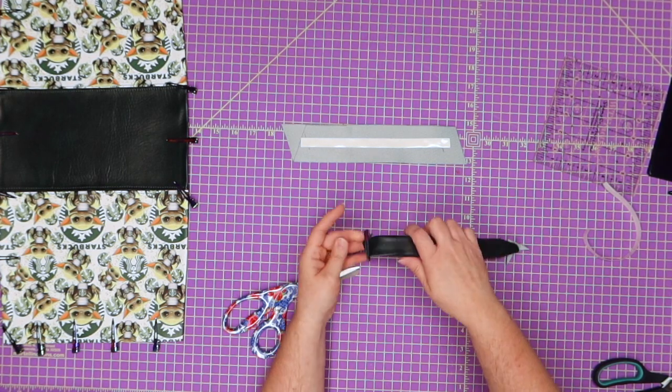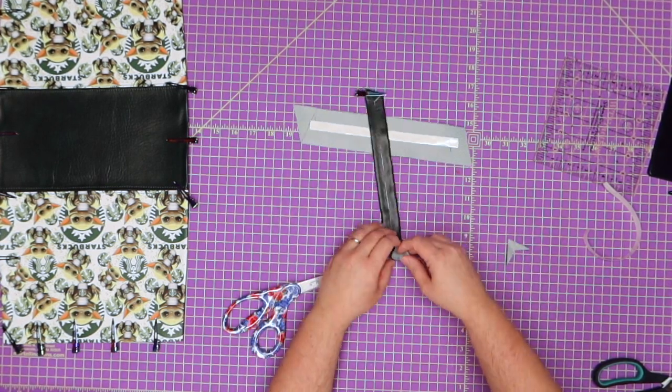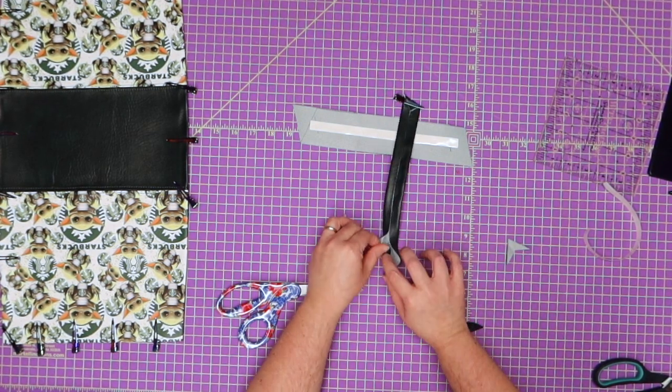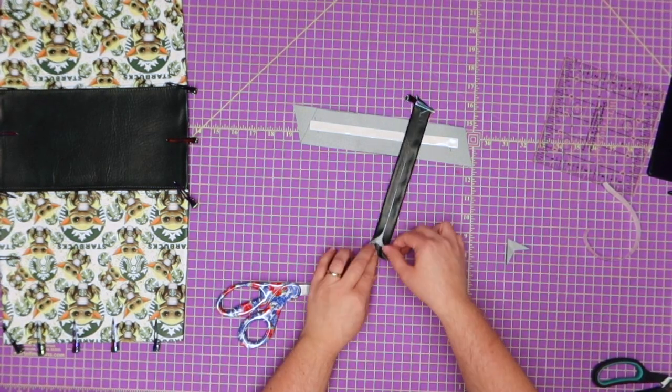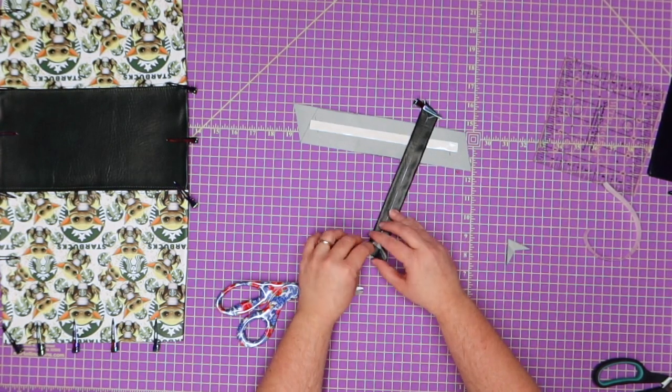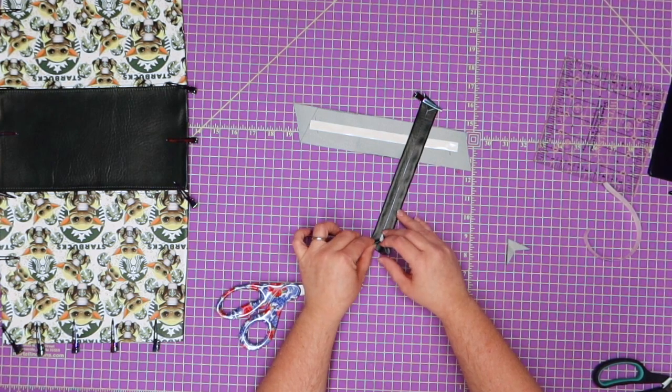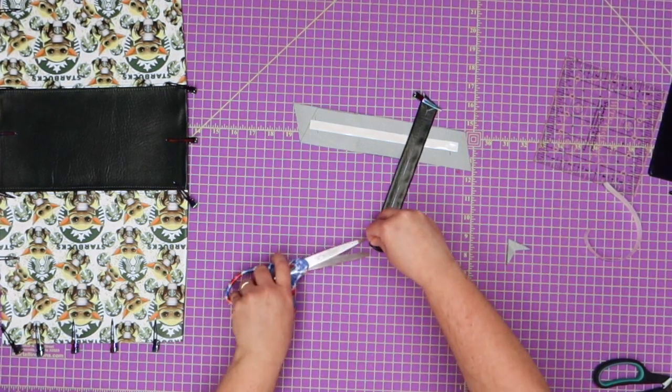Alright. Doesn't look beautiful, but you won't see it when I turn it over. Oh, goodness. Alright. We're going to do this again at an angle. And you're going to do that to both ends and both sides.